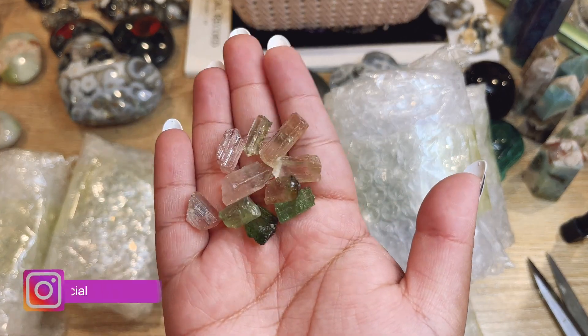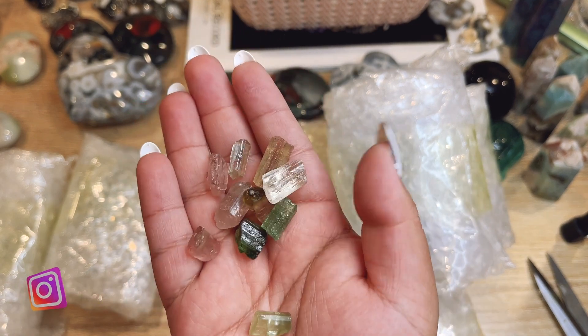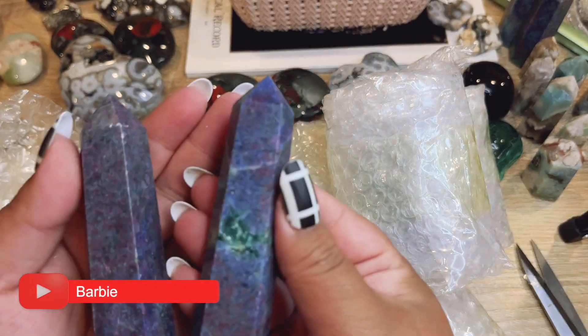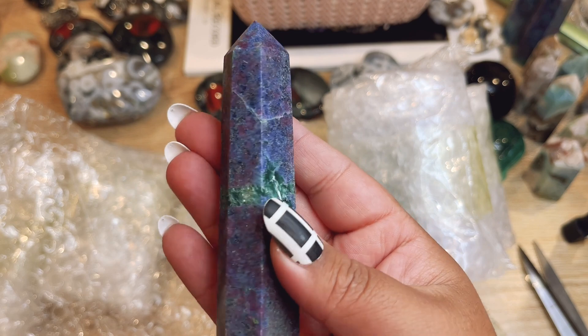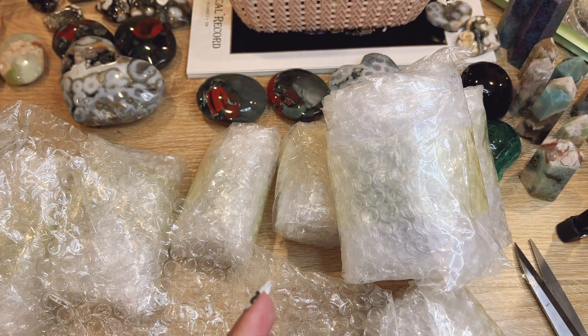Got another honey calcite — this one's like a little baby, but really pretty rainbows. These are high grade watermelon tourmaline — super high grade. I've had really low grade before and I'm actually regretting having got those. The lower grade ones were from Brazil, so these are much higher grade. They're absolutely beautiful. Ooh, these are more of that ruby fuchsite — look at the fuchsia on that! That is so cool, that one's super unique.